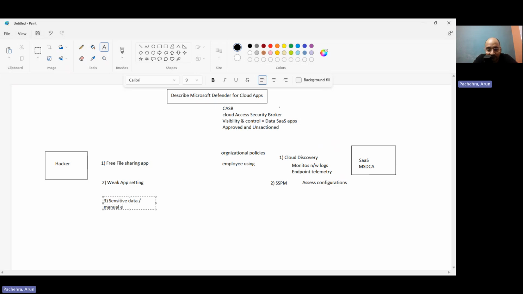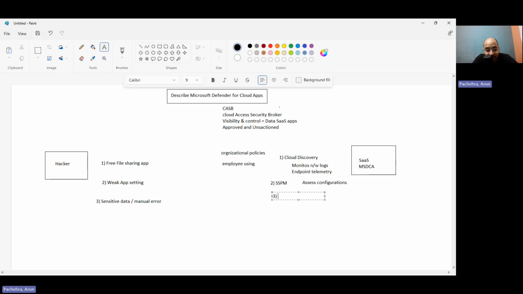Maybe manual error, you never know, right? It's not supposed to be there, but it can be, right? So in such a situation where this kind of sensitive data can be accessible by other folks that they are not supposed to see, what kind of feature does this give us in our CASB solution?